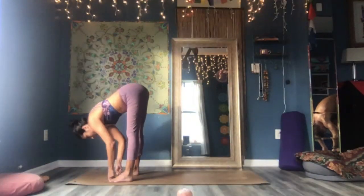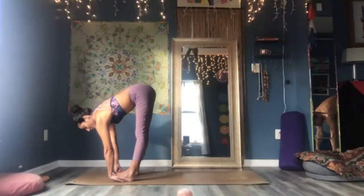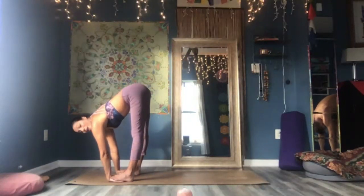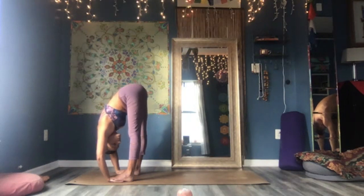5. Trini, inhale, lift halfway. Padahastasana. Exhale there. Go ahead and place your hands underneath your feet. Ekam, inhale, create space in the spine, lengthen forward. Dve, exhale, fold. This time, let the elbows open out to the sides.